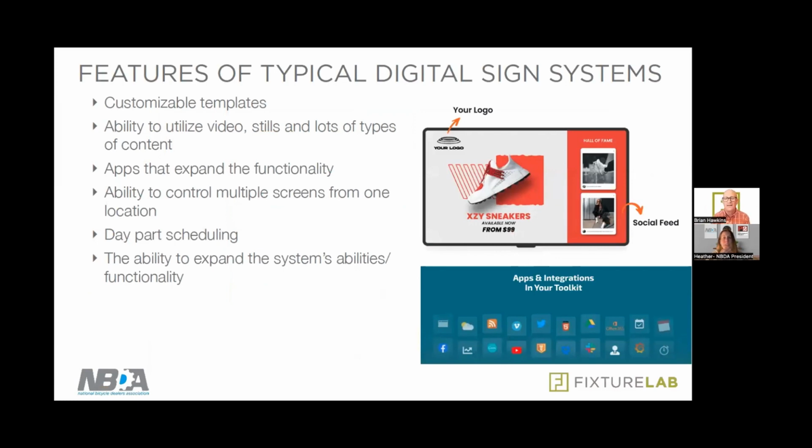Features that you might find, or that you will find in the solutions that we're talking about. Everybody has customizable templates. I mean, that's kind of the whole point. And I would personally go in, because everybody has a free trial period, go in and play with the customization template process, just to see what kind of clicks with you, because everybody approaches it a little bit different. I'm going to show you specifically one of them here in a few minutes, but just experiment with that and see what works for you, so that you are able to use it as a tool very easily.